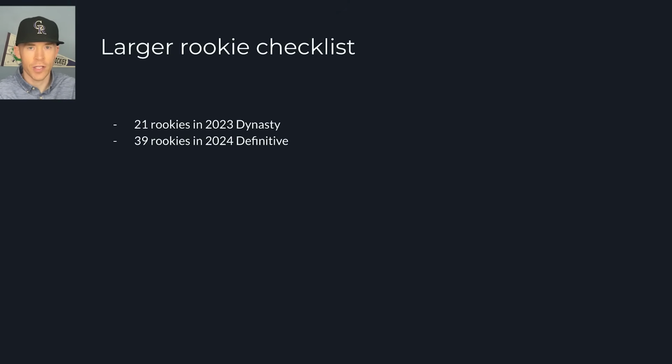He was not good his first 2 years in the big leagues, or his first cup of coffee, and then maybe his second year he was good. But he was not supposed to be Jose Ramirez, and because of that, he would not have been on the Dynasty checklist, but there's a decent chance he could have been on the Definitive checklist because it's almost double as big, so you have the chance to get other rookies outside of just the top tier cards. Maybe that's a negative, maybe that's a positive, but it just allows you to have more options and be able to go after more cards than just the Elly De La Cruz and the Gunnar Hendersons and the Bobby Witts. You can go get more niche players as well, which is kind of cool for Definitive.